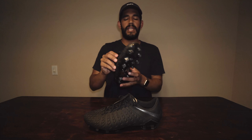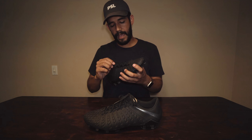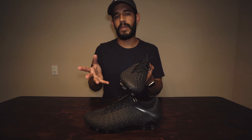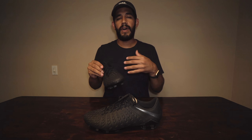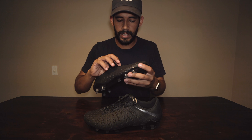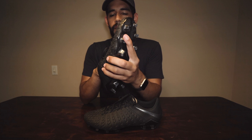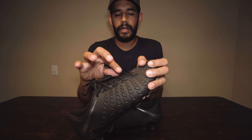It's just like if you've worn the Tiempos — they have that area where the laces should be. I have the Tiempos, the black ones from the first black pack after those platinum Tiempos. Those were amazing. This part right here is amazing — I don't even tie my shoelaces because it's such a snug fit. At the same time I have a high arch, so it's already putting pressure on that Flyknit area. I never tie my laces on the Tiempos and I play perfectly fine. So that's what this area does — lock down your foot. With the Hypervenoms you also have the Flywire lockdown, so if the Flyknit area isn't enough to lock down your foot, the Flywire will.